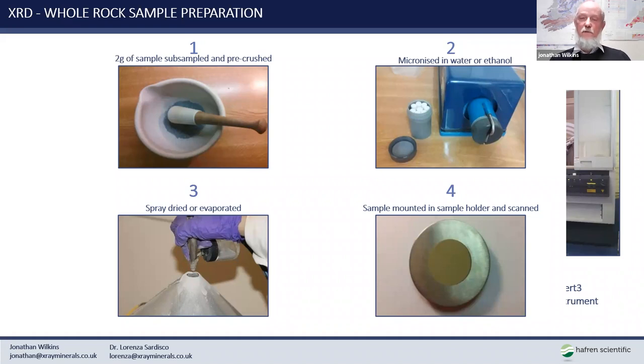The particularly important point about this is that it is critically important that you do not orientate any samples which are non-spherical. I think that you will appreciate that mica, for example, with its flattened cleavage and leaf-like morphology, is a very, very difficult material, because if you apply the slightest pressure to it, it will simply lie flat. And that is a very, very bad situation, because you will then make much, much stronger, in a statistical sense, the reflections from that particular orientation of the mica. And that is very, very bad news.